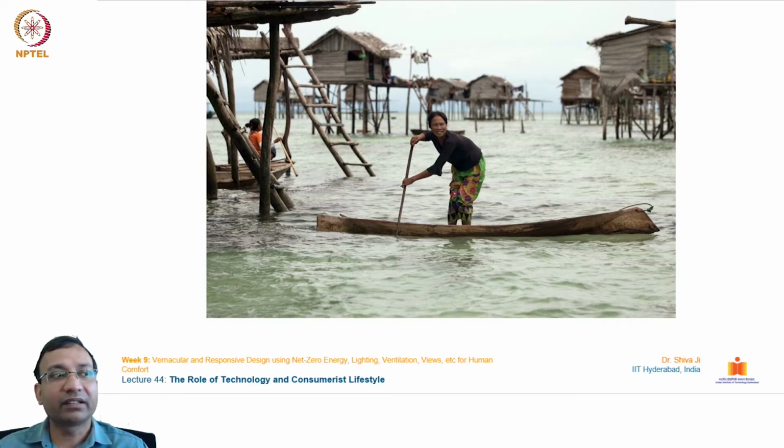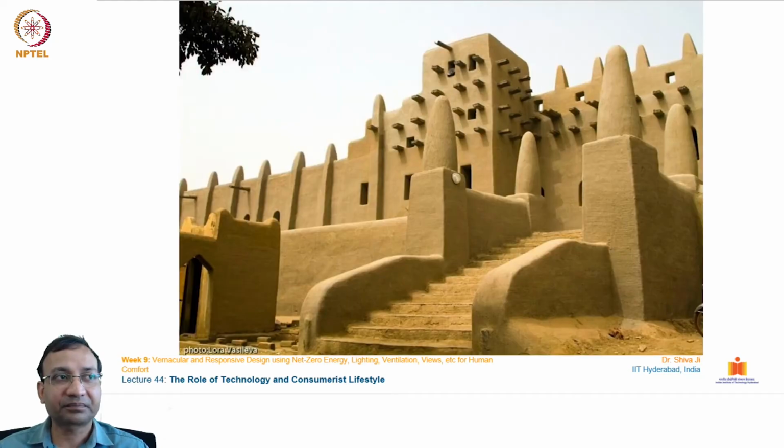From there this picture was sourced, and it shows that humans can live not just on the ground itself, but also on water, up to a certain extent, and how they can survive. This water is not just providing them shelter, but it offers them food also, and provides them some occupation also. So this water is very integrated with their everyday life.